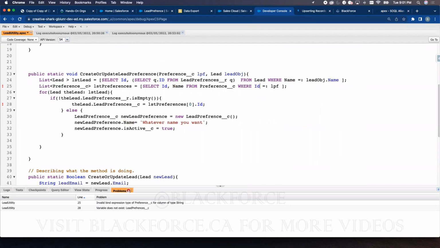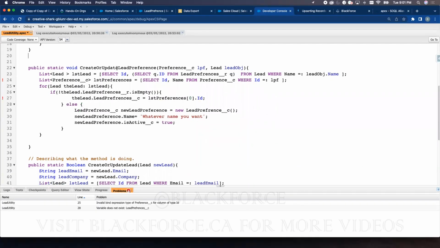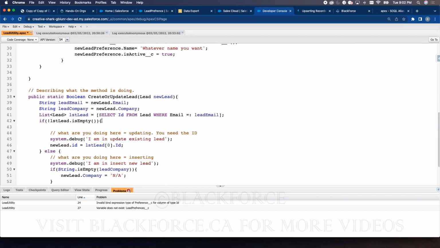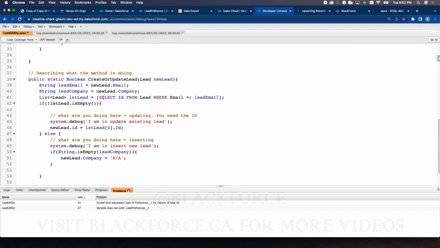So basically, let me explain again, because the reason we got lost was that we're trying to do very simple stuff and we're trying to make it complex. We have this create and update lead from yesterday, which is fine. To create a lead, if it exists, you look for the lead and check if it's empty.